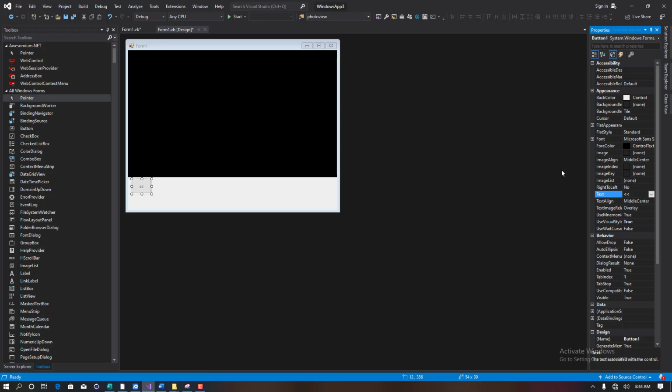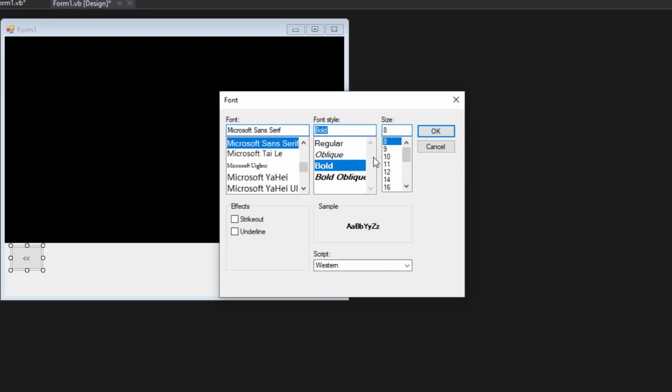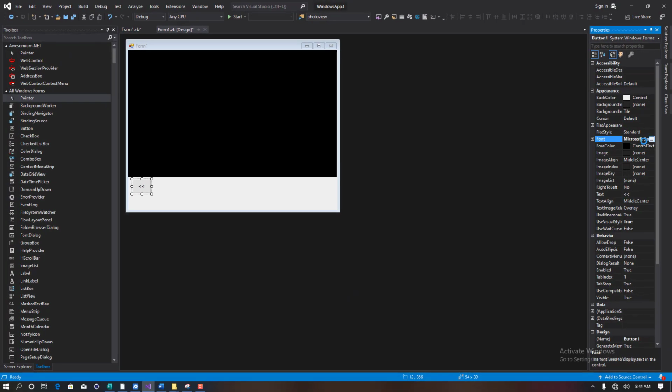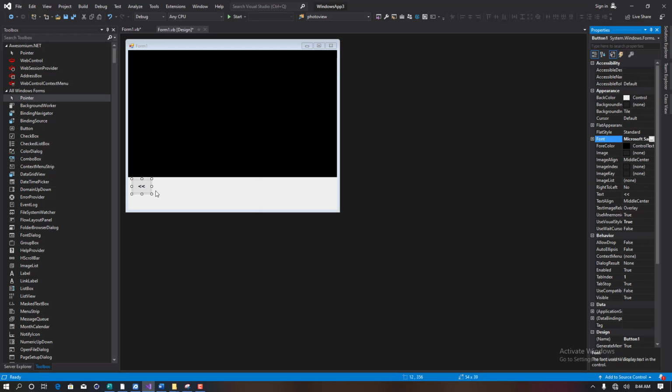I can then change the font size of it to let's say maybe 12. Good. And then I can change the font style to bold, and it's going to be like this. So like this. Good. So for this, I'll just copy and paste it, and then paste it one more time.